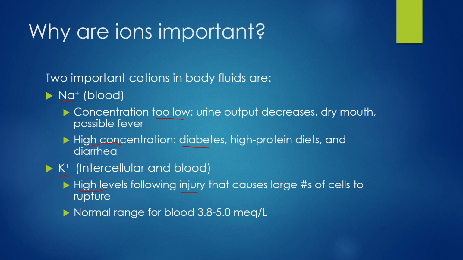So the normal range for potassium in your blood you'll notice I have listed here. It's between 3.8 and 5. And notice the units. The units are mEq/L. So what does mEq mean? Well, it's an equivalent like we calculated on the previous slide, but it's milliequivalents. So think of your metric scale. It's on the milli side. Okay, so if you can take a sample of your blood, test it for potassium ions, if it doesn't fall in this normal range of milliequivalents per liter, then it could possibly mean that you have other issues that need to be resolved within your body.